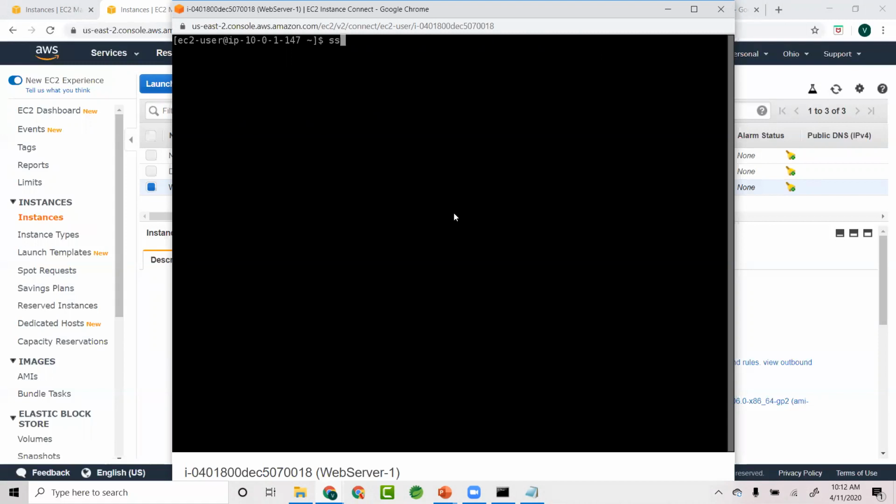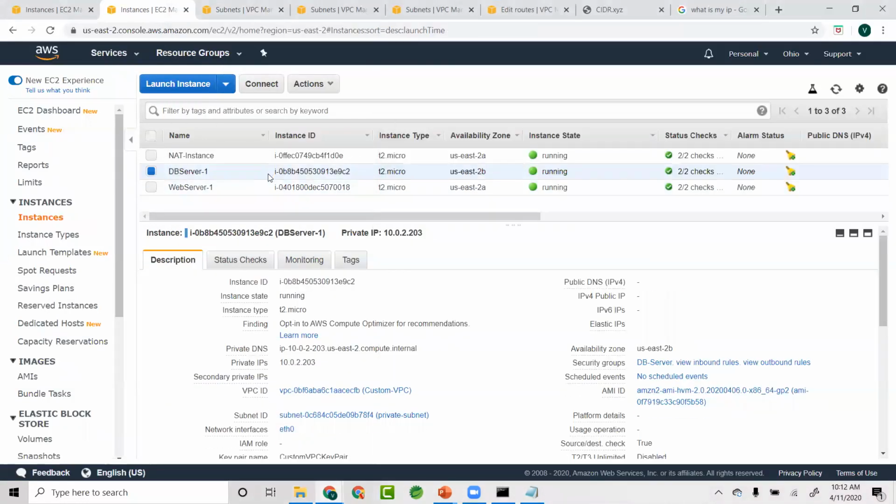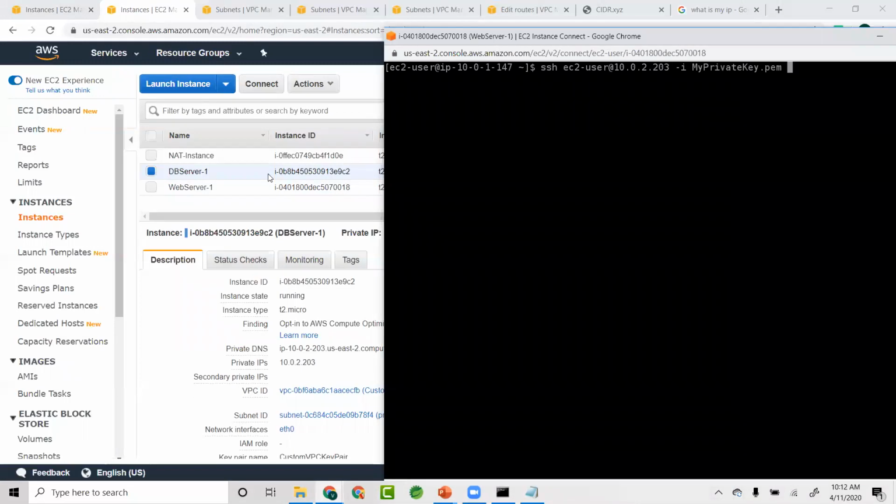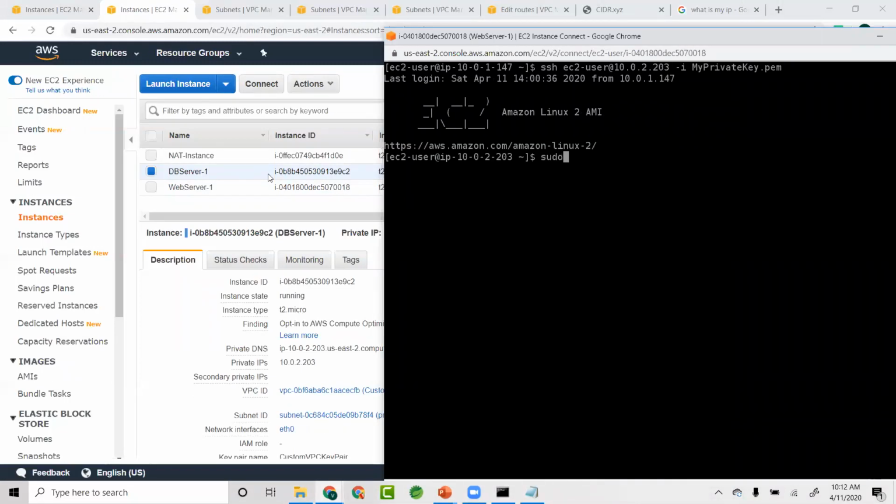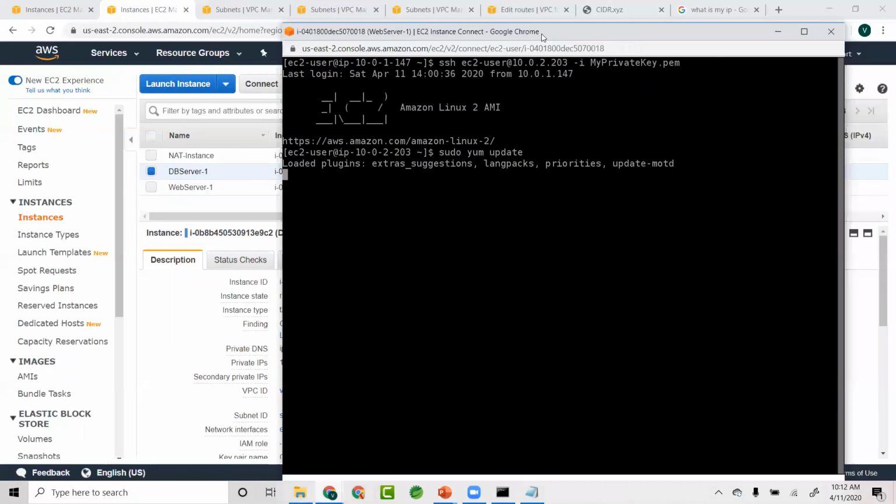Okay, so SSH, ec2-user, 10.0.2 something, my DB server 203, with -i. No, I think it's going to time out.